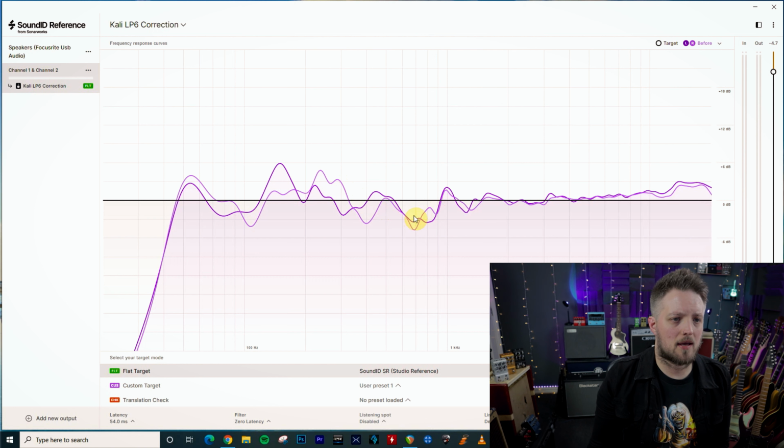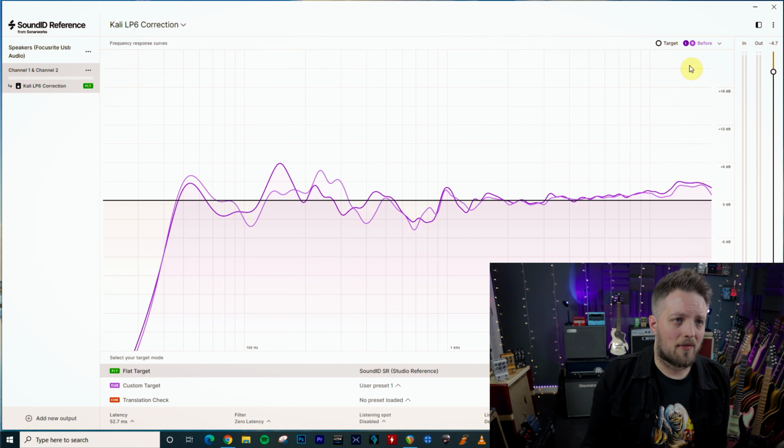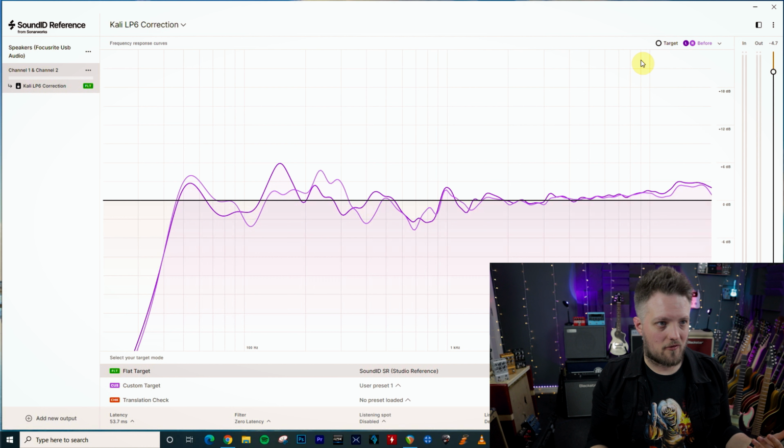We've got this big, about a 5 dB scoop there just below 1K. And then at the top, we do have this slight rise from both speakers. It's pretty consistent there in the top end, but this is quite normal. Monitor speakers do tend to just raise up a little bit in the higher frequencies. Now, like I said, this black line, the target, that in an ideal world is what we want. We want a complete even frequency response from low to high all across the spectrum. We don't get that. That is an impossible metric to actually obtain, but that's what we want in an ideal world. And you can see my system is actually far from ideal.